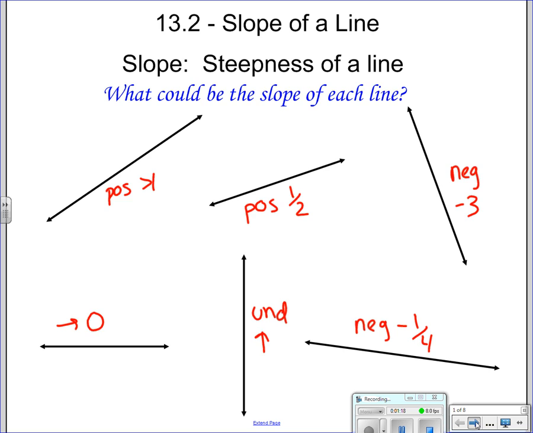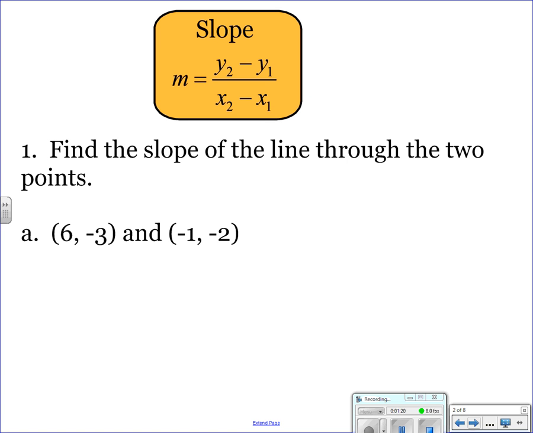Our formula for slope. Make sure you know this. And if you remember the slope between 2 points, make sure you remember that the order matters. You do y2 minus y1 over x2 minus x1. That's also equal to y1 minus y2 over x1 minus x2. So whichever point you start with that you label in your head x1, then you have to stay with that one. So for example, in A, you go with y first.